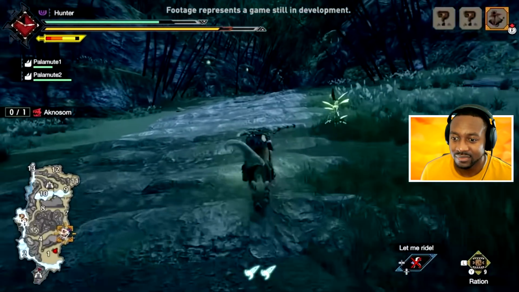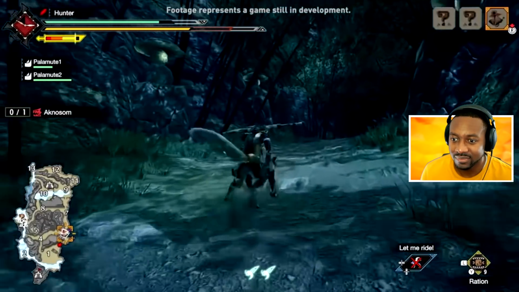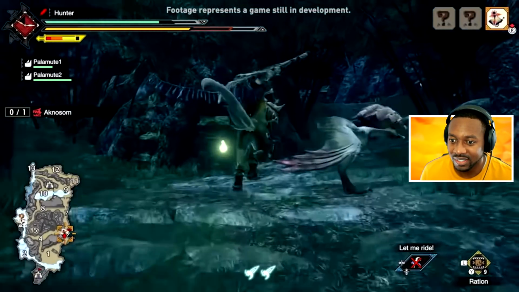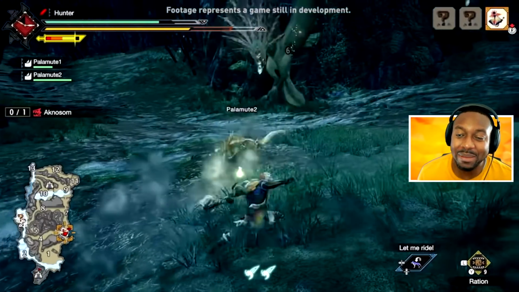With our hunter fully prepped and ready to battle, it's time to hunt down our target, the peculiar bird wyvern, Aknosom. Okay, let's see. Finding our prey, the Palamutes quickly engage in battle and take the role of active fighters during the hunt. Oof. Their damage!